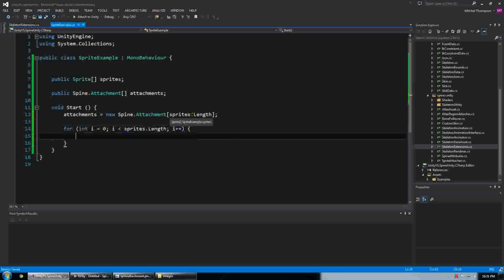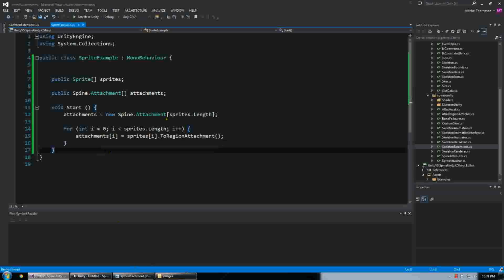So if you want to pre-generate a list of objects that you want to attach, let's say at a press of a button or in an inventory or something along those lines, it's pretty straightforward to do this now. So we can actually just do attachments i equals sprites i dot to region attachment, and again you can specify a shader if you want, but this will take the sprite itself and generate an attachment out of it, and now you can just apply these directly to your skeleton renderer or add them to a skin or whatever else you may want to do with it.